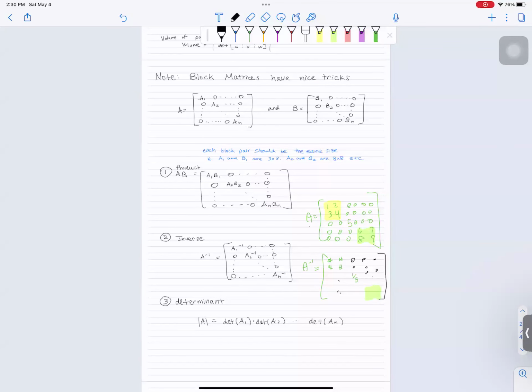What is the gradient of G? How do I write G? G is usually a function, something equals 0. So if I wanted to, I could rewrite G as xy minus 1,000 equals 0. So what is the partial with respect to x? That's y. And the partial with respect to y is x.